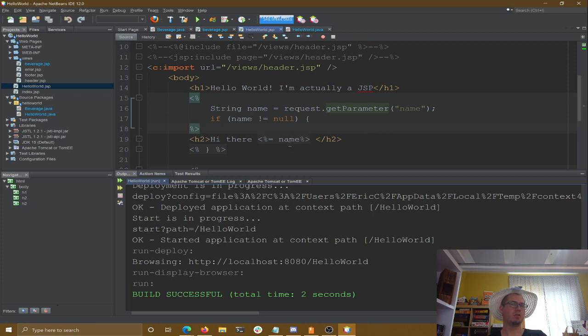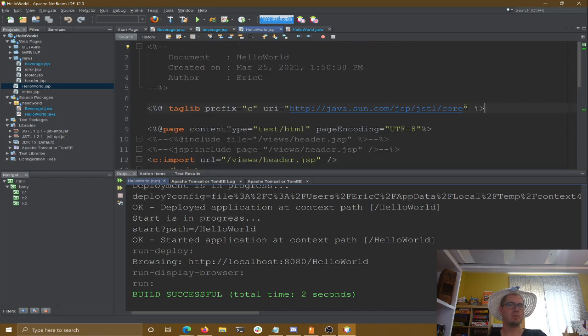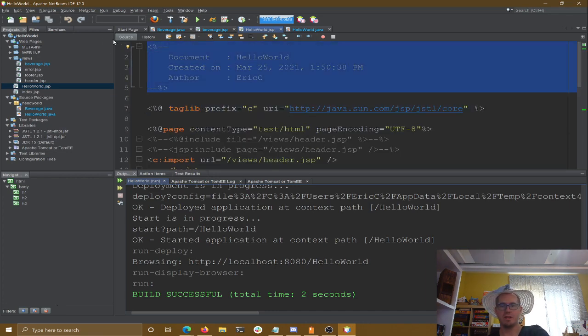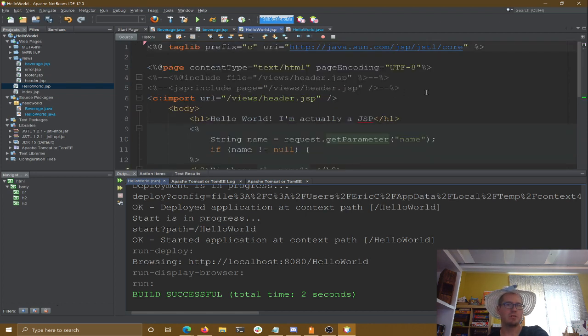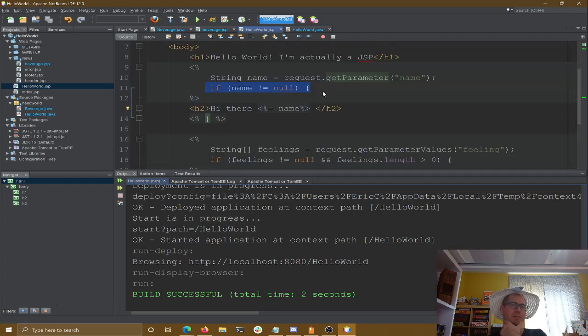Because we saw I could do a bad thing with name and give it an alert. So what we want to do here is use the core library. Why do I have all this nonsense? Get rid of that garbage. Okay, there we go. Oh, that was our if. Okay, yep. So if name is null, that's always fun.